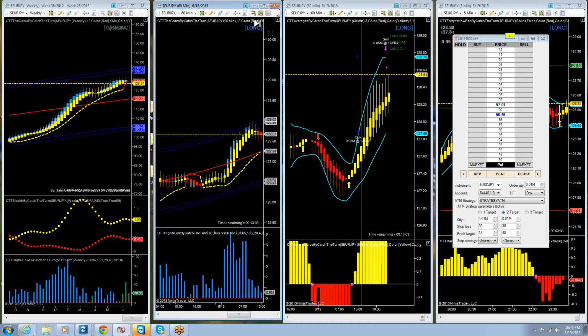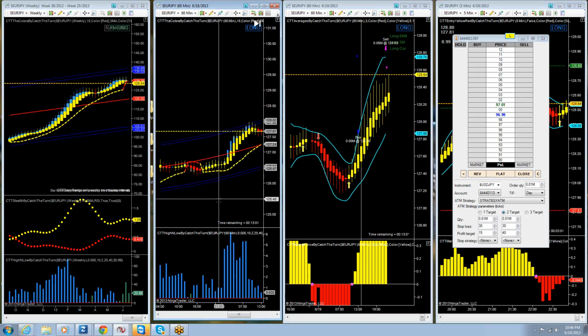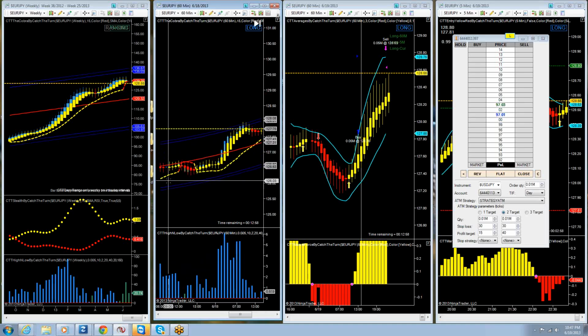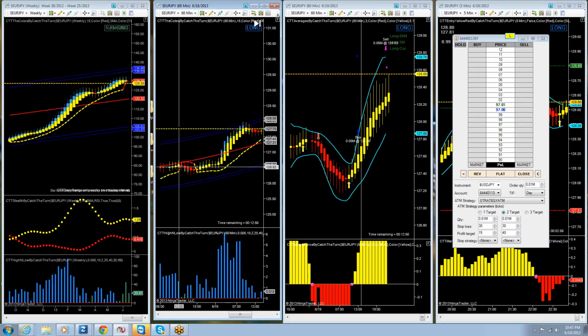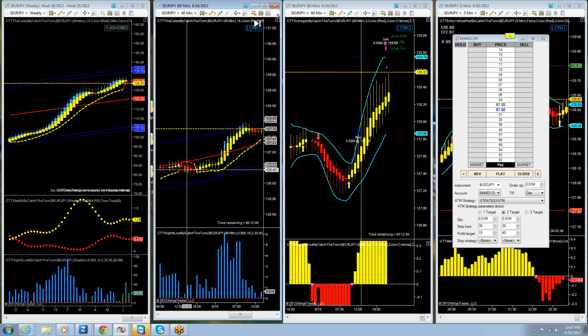Right here, this is one of the things that I do not like myself. Right here, for example, this is 60 minutes. Well, it's sort of going short. And if you get into the short, you may make 15 pips, maybe not. But that's the reality of it. That happens.